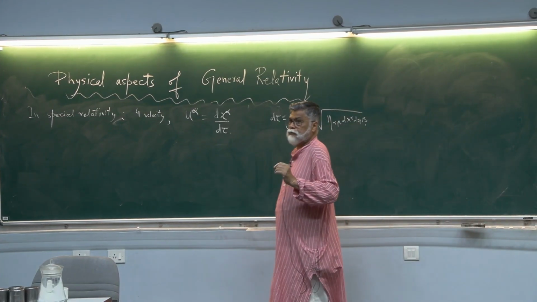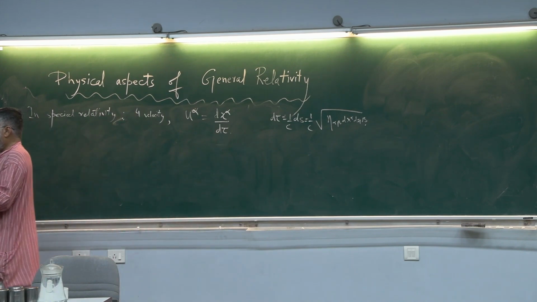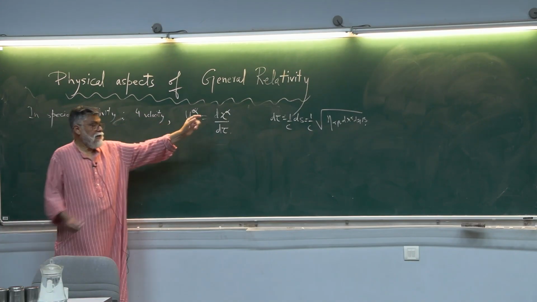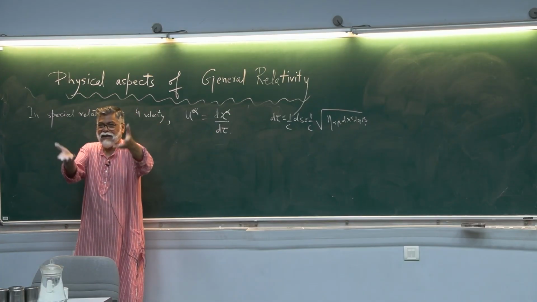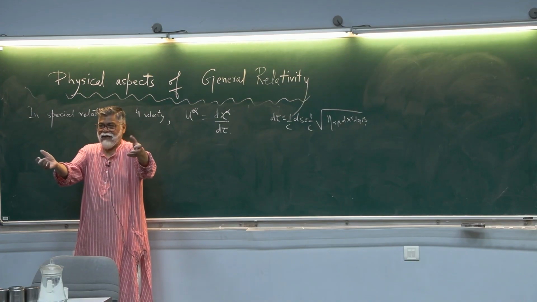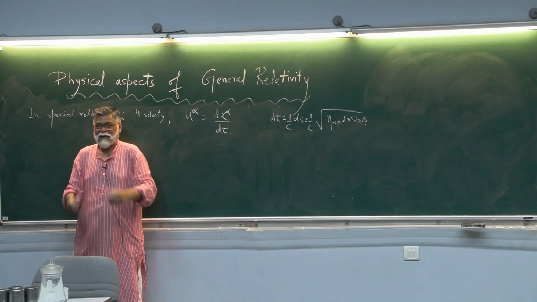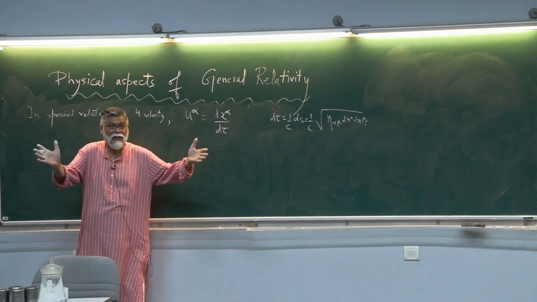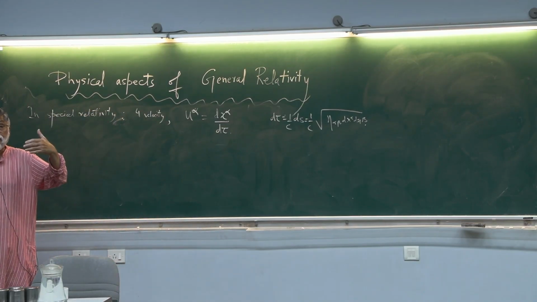And 4-velocity in special relativity is a measured quantity. Why is it a measured quantity? As I said, dx alpha is an infinitesimal Minkowskian coordinate displacement in your inertial frame; that's what you measure. We just now, Fairoz asked, what is this dx, what is this dy? They are actual measured quantities. So 4-velocity in special relativity is a measurable quantity. Now you make a transition to general relativity.